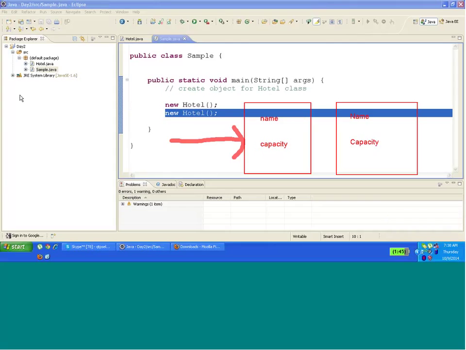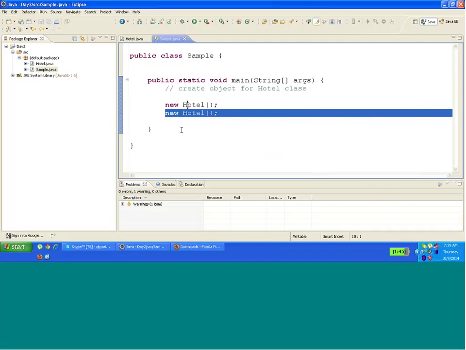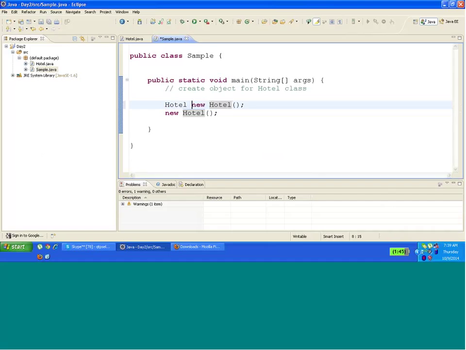But we need to access these objects as well. To access these objects, we use object references. This arrow is an object reference. To access and change the state of these objects, we need to have object references. So we create the object references like this. Hotel h1 equals this and hotel h2 equals this.